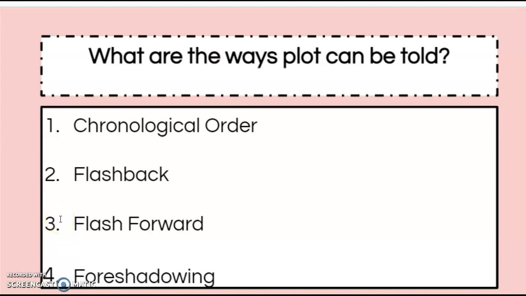So, if I was making a peanut butter and jelly sandwich, I would grab the bread, grab the peanut butter and jelly, grab the butter knife, then I would spread the peanut butter on one side, jelly on the other side, put them together, finally enjoy them and eat them. That story is being told in order. Okay? Chronological order. It's just being told in order.